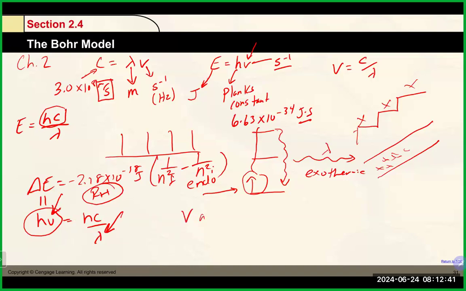Both frequency and wavelength should be a positive value. So if you're going to use that energy value in those calculations to do wavelength or frequency, all you have to do is basically just drop the negative sign, make it a positive number, and then obviously you'll end up with a positive number for your wavelength or frequency.